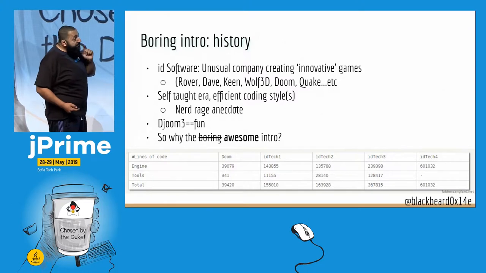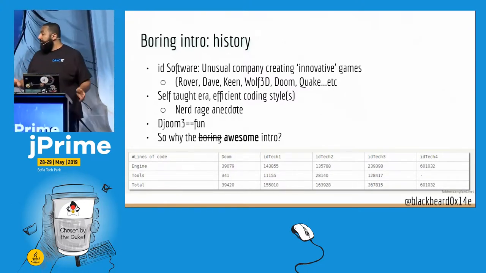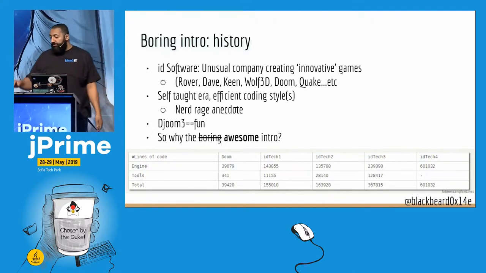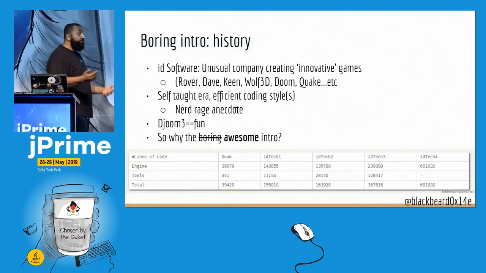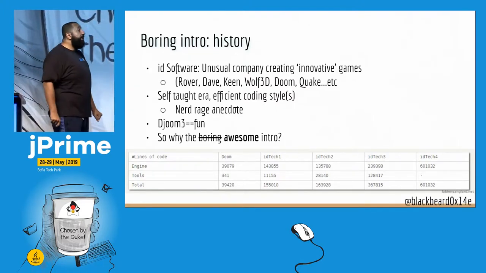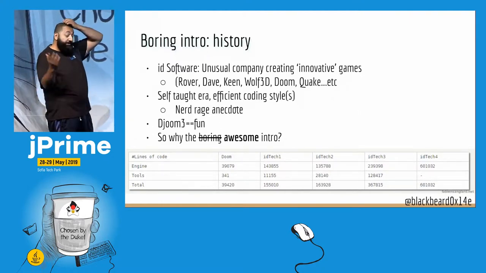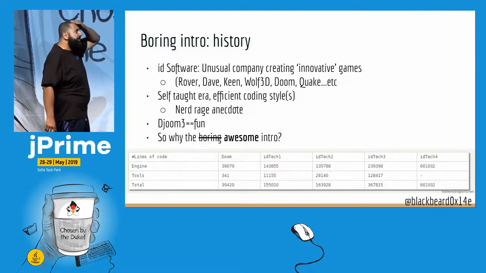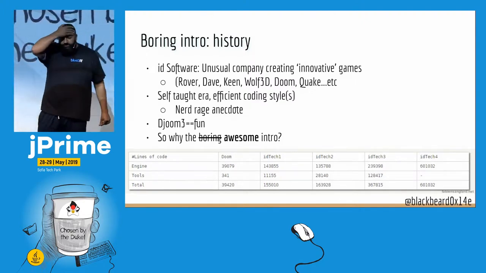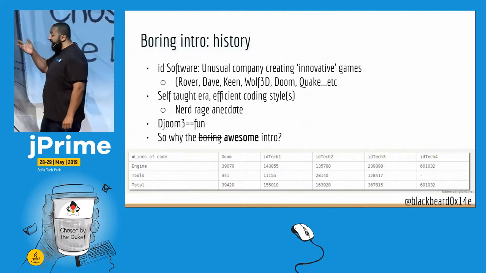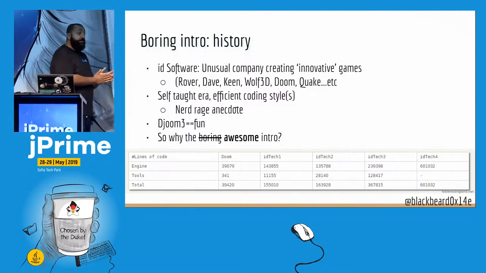So the most interesting thing they did is they open sourced all their games, which is very unusual in the world, right? Because AAA games don't usually get open sourced, which is cool. People hacked their games, people modded their games, people such as me, right? And here's an interesting story, the Nerd Rage anecdote, which has nothing to do with me, actually. I'm not involved in that story at all. But back when they open sourced the original Doom in '95, '96, something like that, people were mean on the internet like they are today.